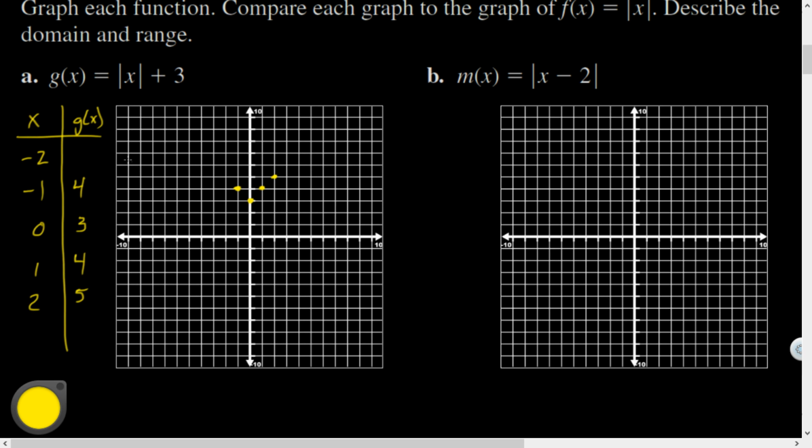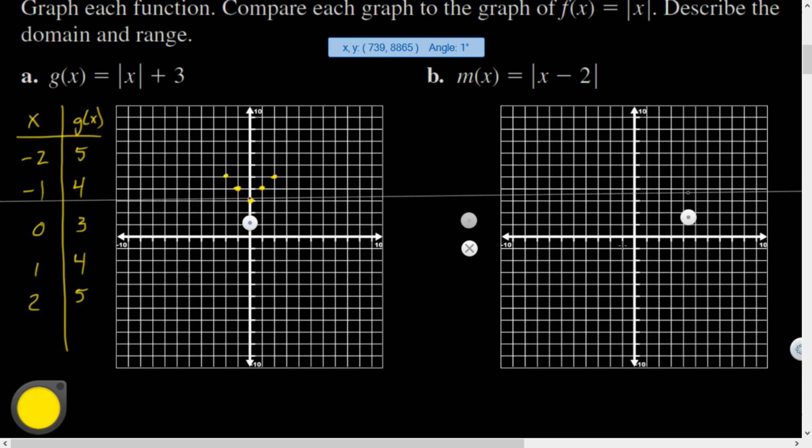Yeah. And let's see, let's plug in -2. What's the absolute value of -2? Well, that's +2, and 2 plus 3 is 5. I feel like I've done this before. -2 and 5. Hey, look at this. What do you guys notice about these numbers? It's kind of like a mirror almost. Like in one direction, it's 3, 4, 5. The other, then if I go this way, it's 3, 4, 5. So it's kind of interesting the way that works out.